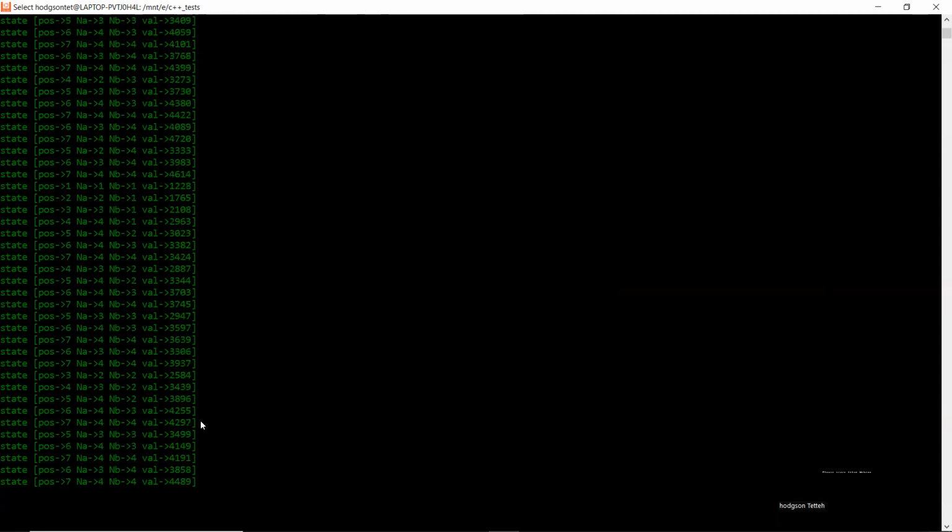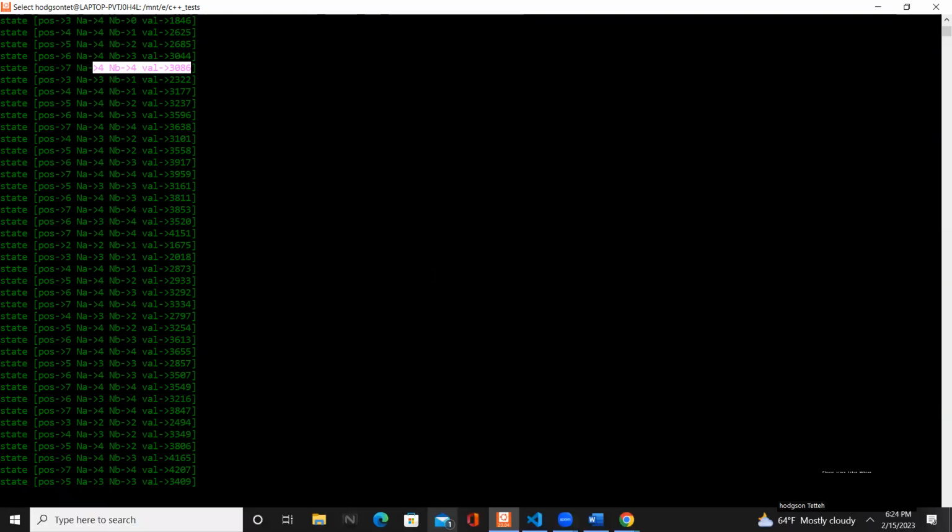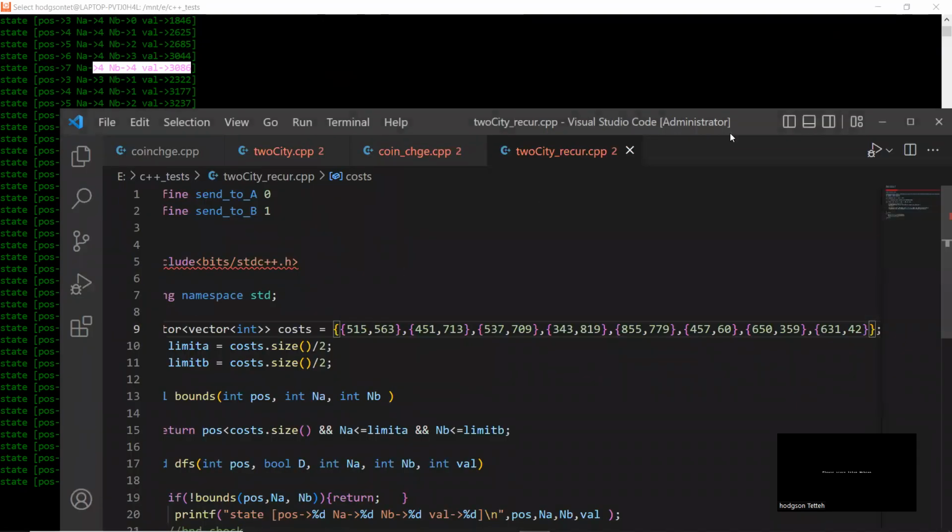This is too much. I can't look through all of them, but the solution is somewhere around here. Yes, that's it, 3086. Lucky number. Now, is there a way we can hack this? We can still do state traversal. Let's try to store the states, and if we see a state we've seen before, we shout it out and see if we're even hitting multiple states.